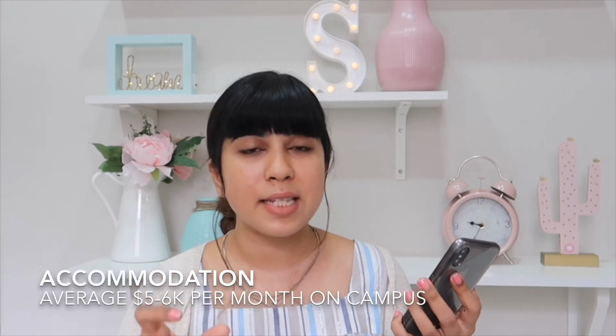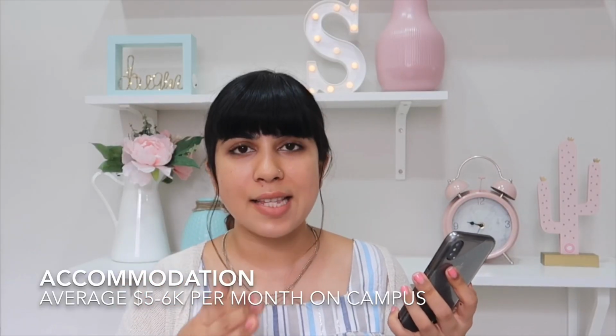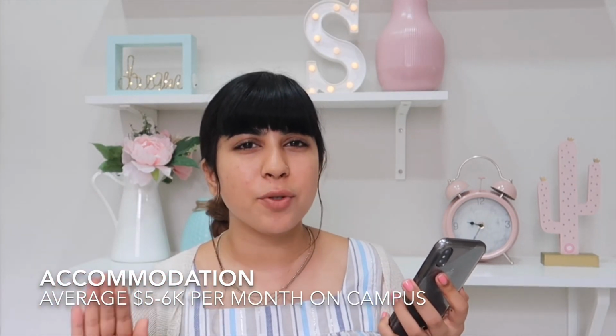But as a student, if you decide to stay on campus, there are basically 4 halls or 4 dormitory options for you. One is Kaufman, one is co-ed, one is alumni, and one is Nagler. Depending on the room, on the number of people in your room, depending on if your room has a bathroom and a kitchen attached or not, your cost varies. But on an average, it comes to somewhere around $5,000 to $6,000 per semester, which is loosely $1,000 per month if you think about it, because you're basically spending 5 months of one semester there, and then you come back to your home country, or you take a vacation or a break and then resume classes, which is another 5 months. So that's approximately how much you would be spending on accommodation.